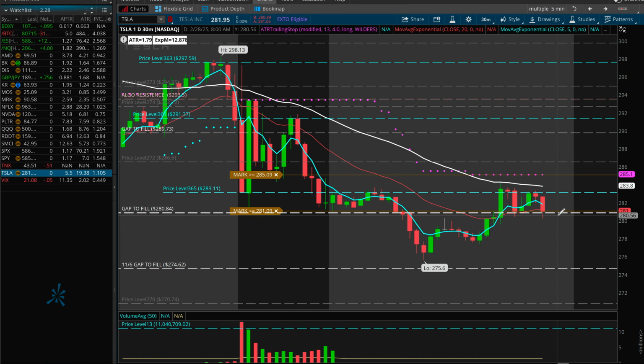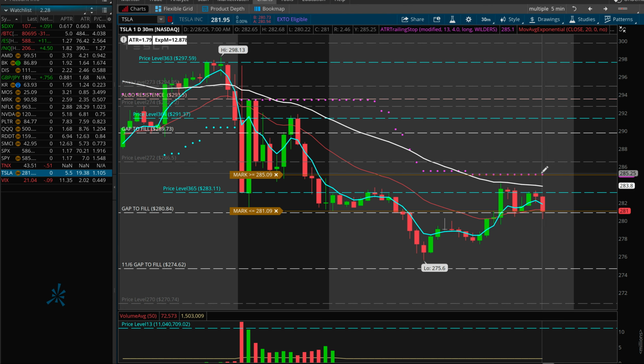So if I was looking at support and resistance on a smaller scale at this point, my support will be this 280.84. My resistance would be the 283.11. We just marked that. Why? Because that is the zone that we are trading in as of right now. So if Tesla should break this 283.11 area, I will use my moving average here, 283.80 could be a trouble place for us. And if we should break that level, just look at this 285.10. That could be a trouble place for us.